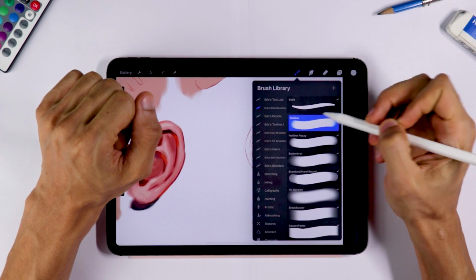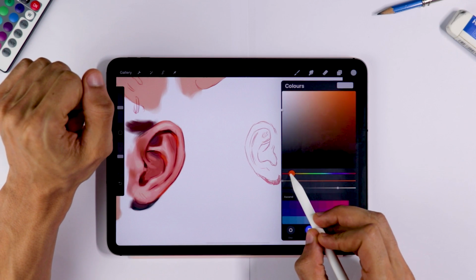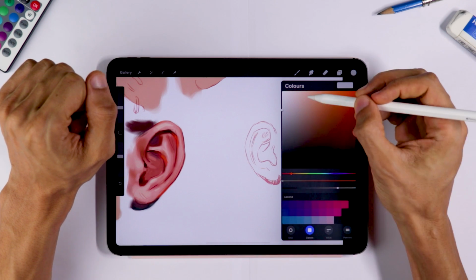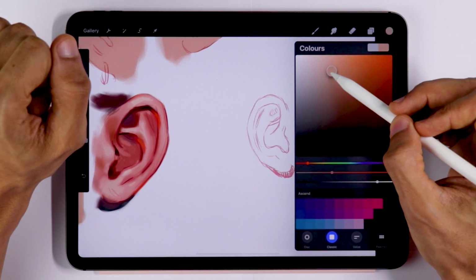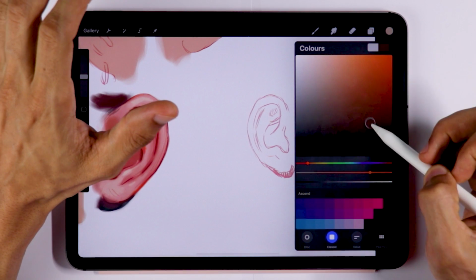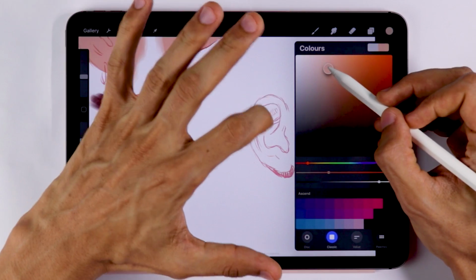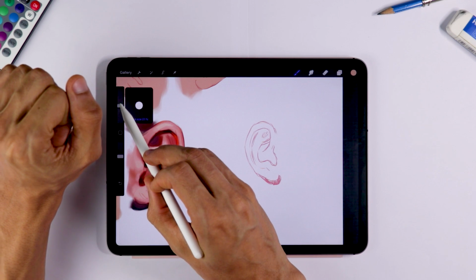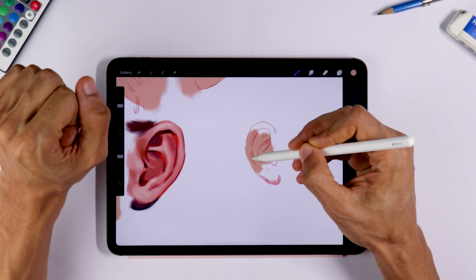So anyways, I'm going to select hotline for this, and then choose a skin color that I think will suit this sketch. When picking a skin color, it's important that you pick something that is comfortable to look at, something that isn't too bright and not too dark. It also shouldn't be too saturated or too desaturated. So pick something in the middle. I'm probably going to go with something like this, and then I'm just going to fill in my sketch with this color.